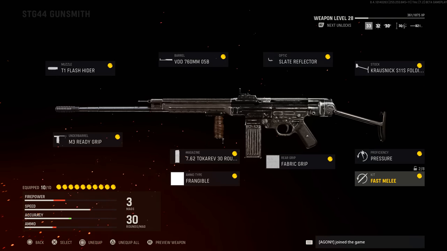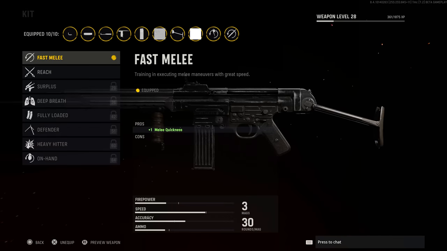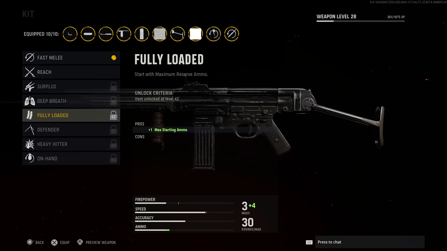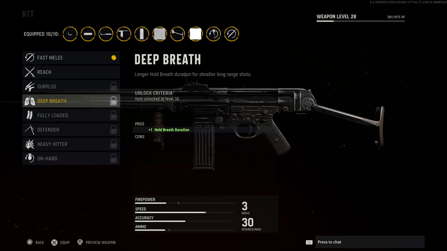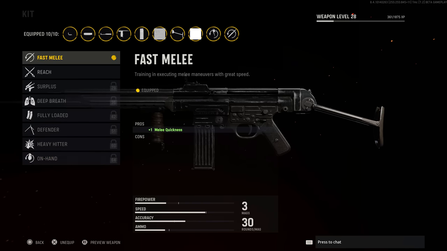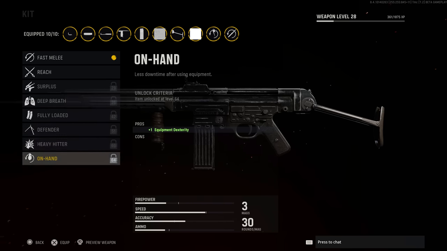Kits seem to be the more relatable Modern Warfare weapon perks, but more so relating to your entire class, and these kind of vary depending on weapon classification and specific weapon, so not every weapon will have these same kit options. For example, on the STG-44, that included the fast melee, reach, which increases your melee distance, surplus, which grants more XP per kill, deep breath for longer breath holding and steadier long range shots, fully loaded for full ammo at the start of a life, defender for improved mount movement and use times, heavy hitter to produce greater stuns on targets with melees, and on hand for less downtime after using equipment.